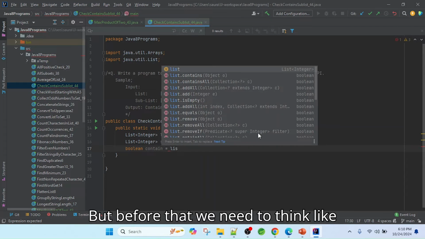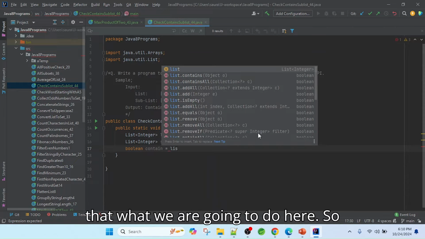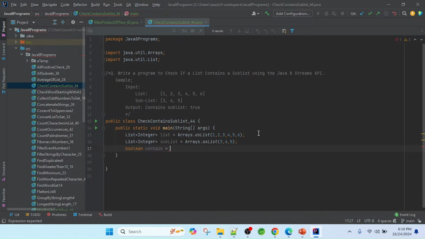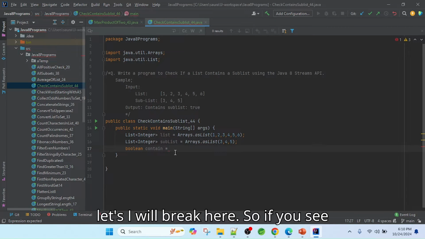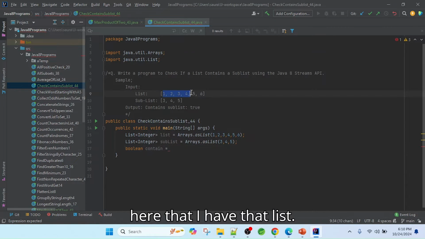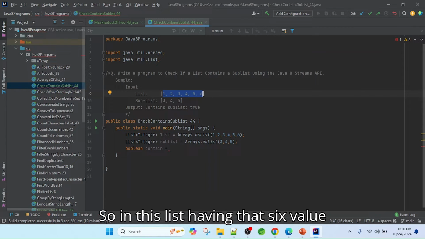But before that, we need to think about what we are going to do here. Let me break it down. If you see, I have this list with six values from 1 to 6, and now we have to match.